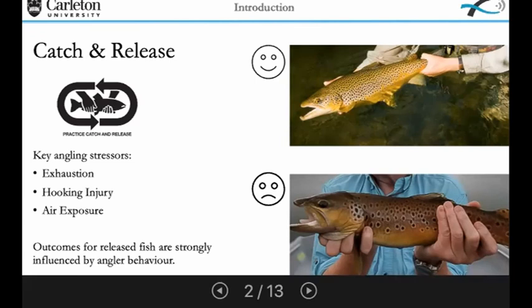There are three main angling stressors commonly identified when a fish is captured, and in each of these stressors, the anglers themselves have a large influence on the magnitude of their impacts on the fish. Small changes to how an angler behaves can really impact the amount of stress a fish experiences. Good examples are to decrease fight times, to use barbless hooks, and to keep the fish in the water — all recommendations that can alleviate stress and mitigate our impact.